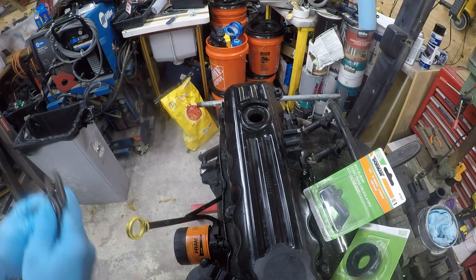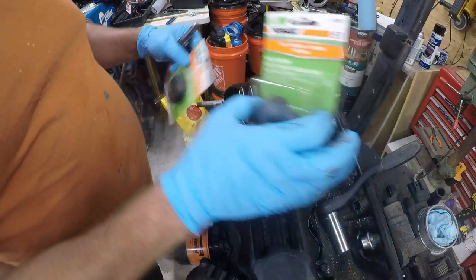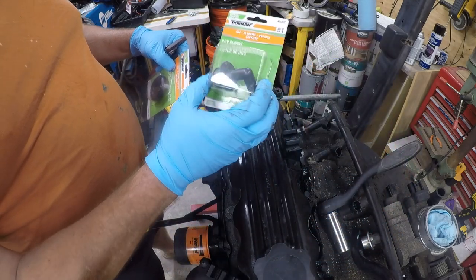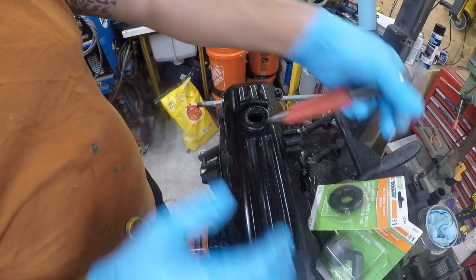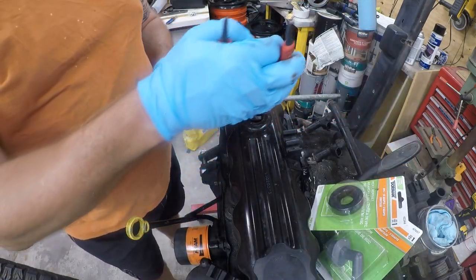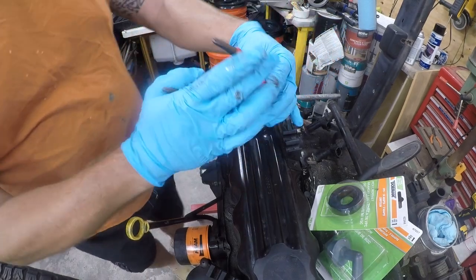So the solution is that Dorman makes grommets, and the older style of this doesn't fit. The newer one uses the same size grommet in the front and the back. So this is just Jeep adding needless complexity to the vehicle.